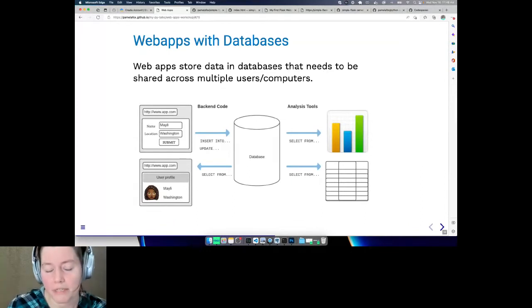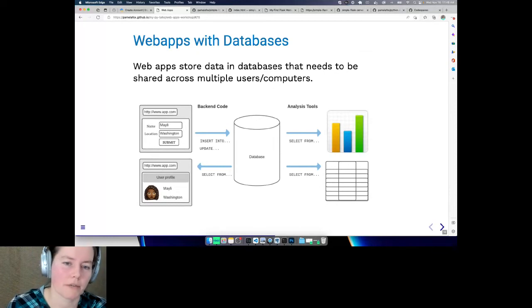If you only need to have it on a single laptop, then you can store it in the browser in local storage. But most people want to be able to log into a website from any computer, from their phone, from their Chrome, from their Safari, and be able to see the same data.